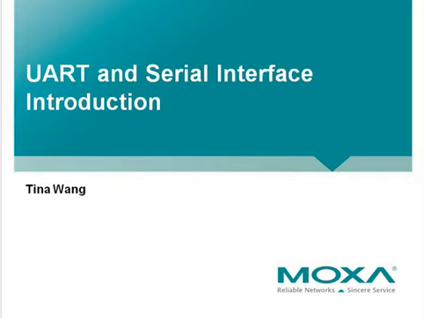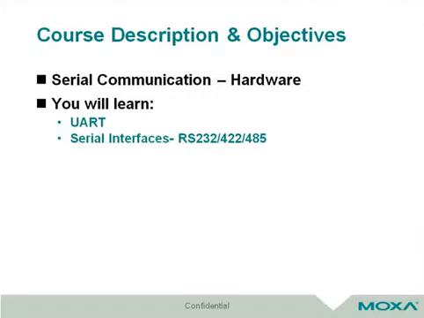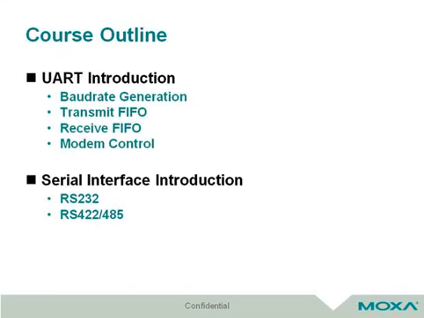When talking about serial communication, you must have the concept of UART and serial interface. This will definitely help you a lot in solving serial communication problems. The most important part today will be UART and serial interfaces, including RS-232, 422, and 485. The course outline will be UART introduction and serial interface introduction.